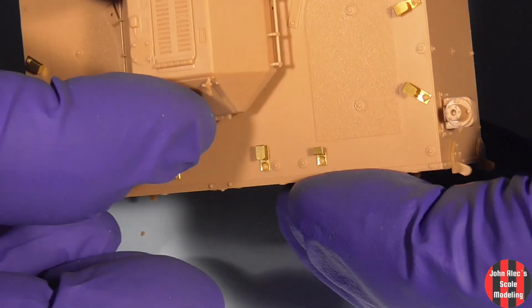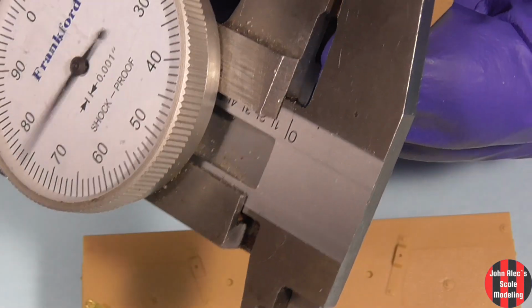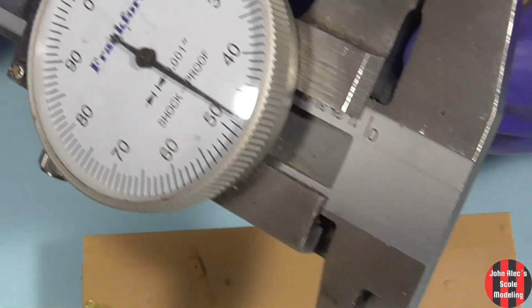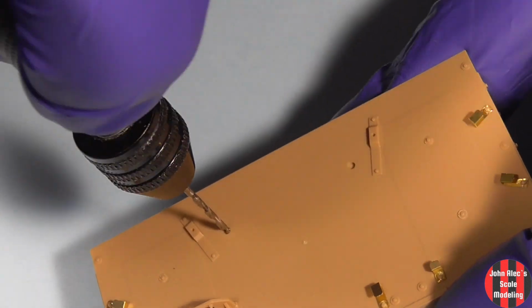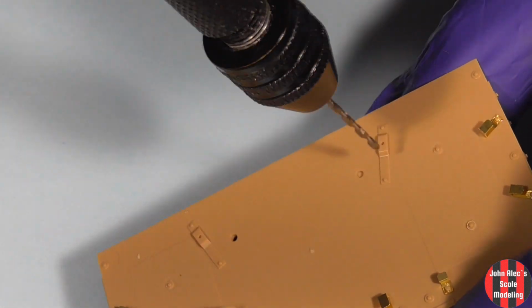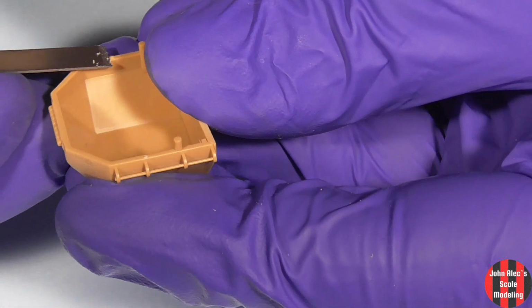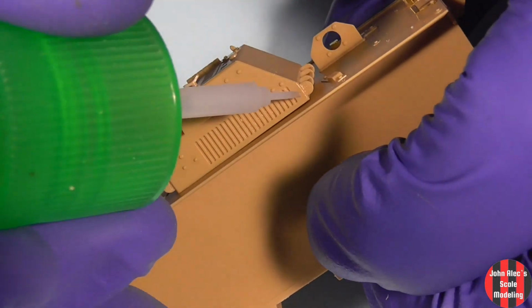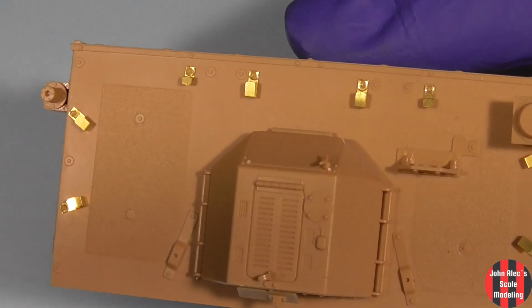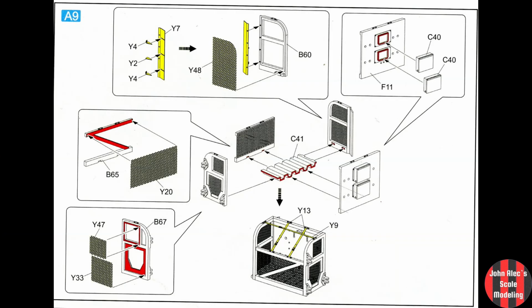You have to modify it in two ways to attach this piece. You have to drill out those holes. The pins are too long. And you have to remove the other set of pins. There are no holes for them. You make a pair of these storage bins that can be attached in two ways.